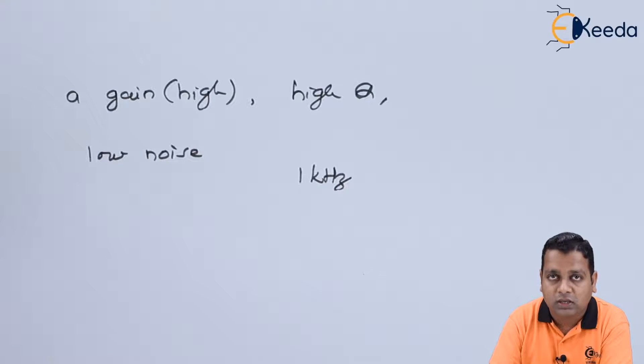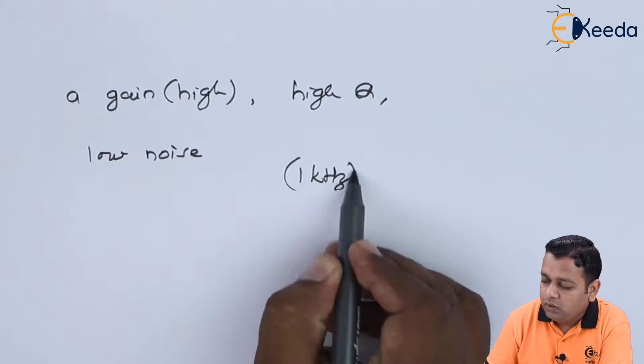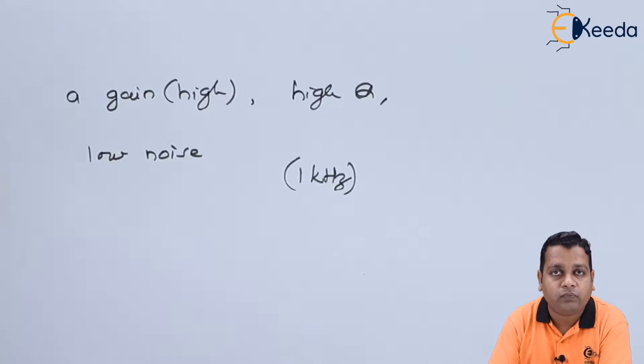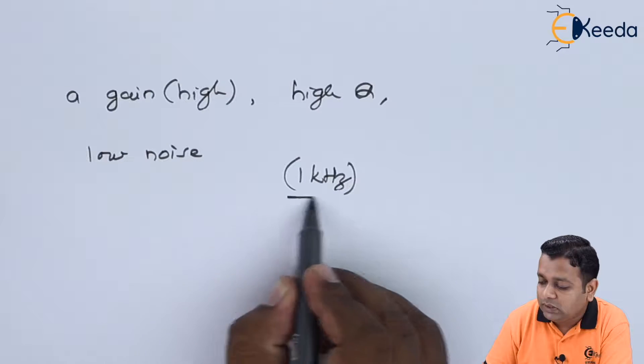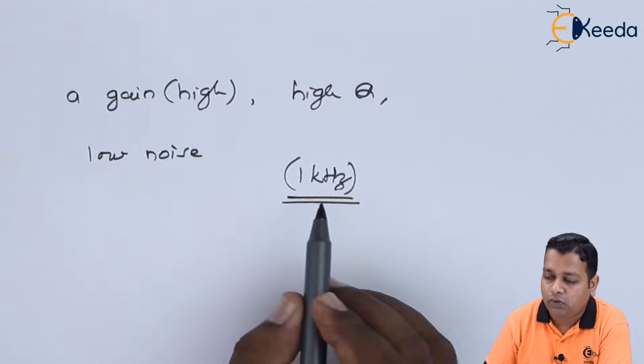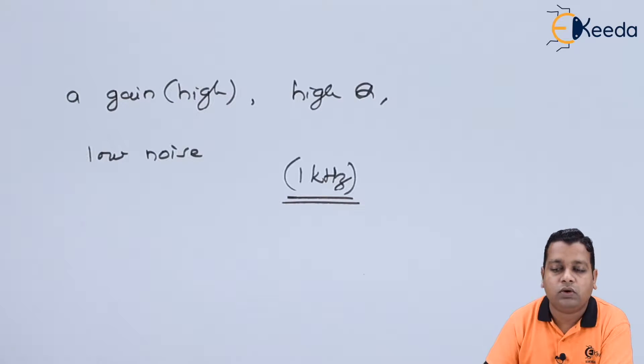This is with respect to the signal output that has been obtained from the detector mount, the tunable detector. Whatever the microwave signal is there for the meters, the microwave frequency range has been modulated by such a low frequency value, for example one kilohertz.